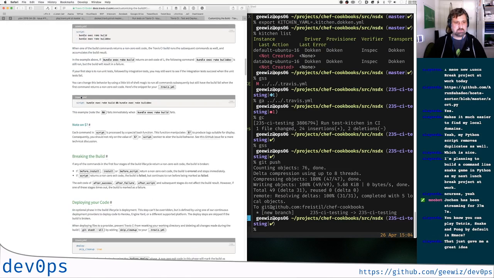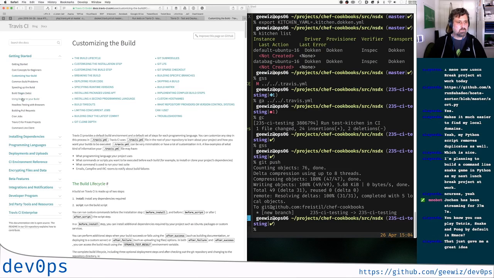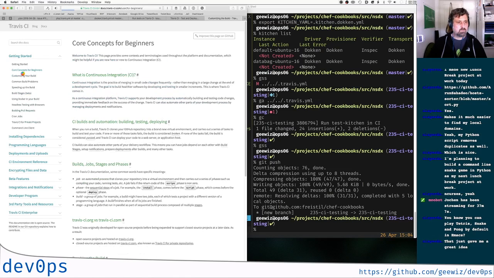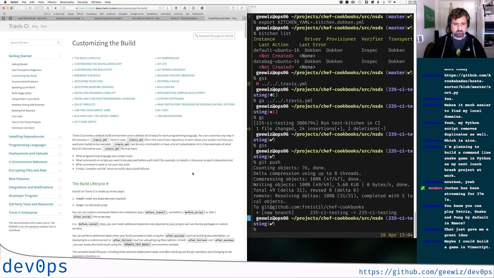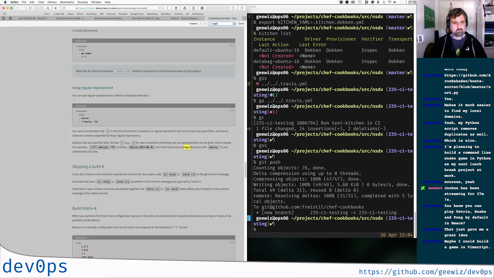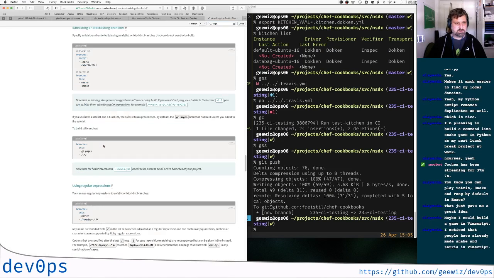That's only the script command. Building specific branches.